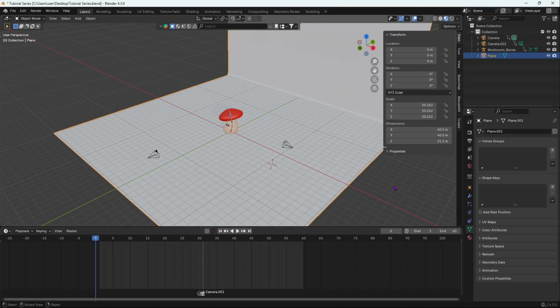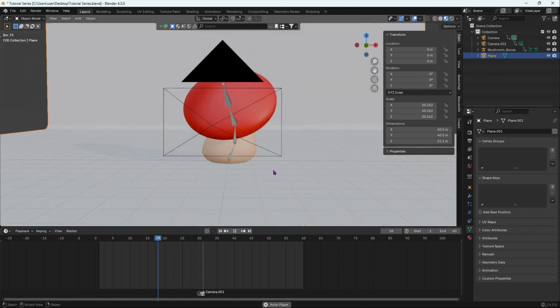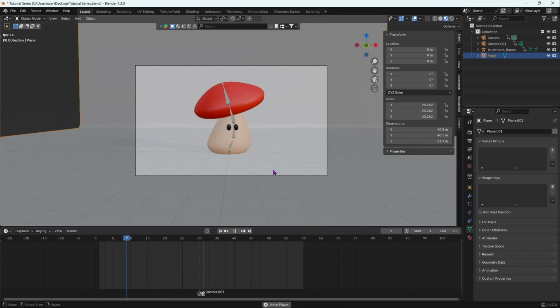By the end of this video, you will be able to switch cameras in your scene. As you can see, this is playing and this is going to switch to the second camera. You can literally see that this camera was active at the start, then this camera is active, by looking at the black triangles on top of them. And if we go into camera view, we can see that our camera is switching.